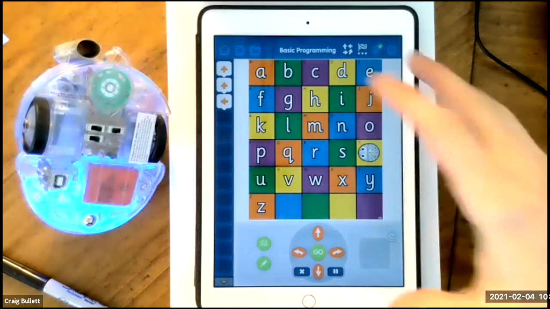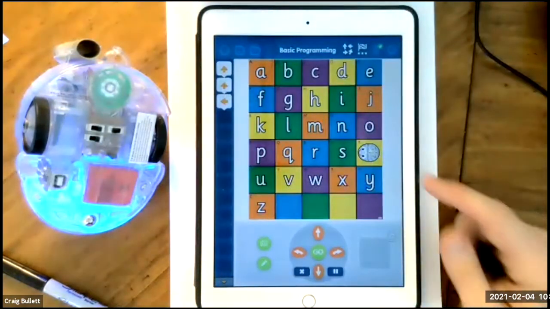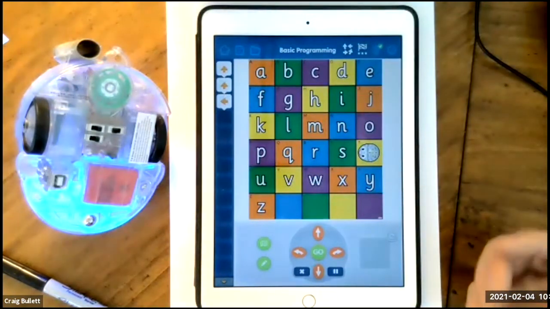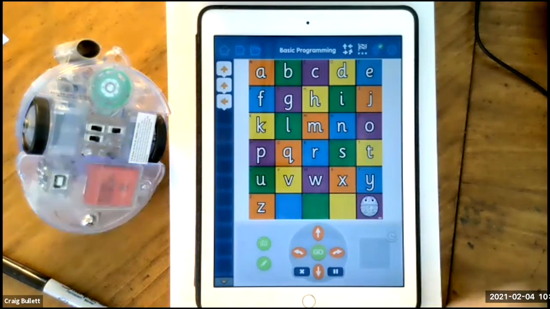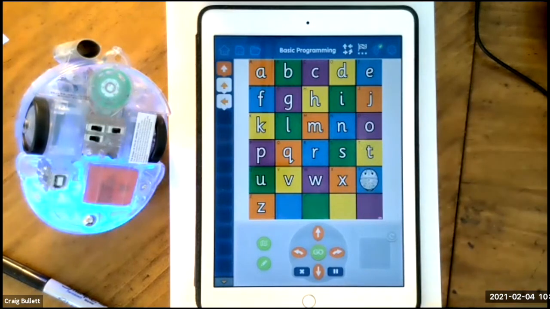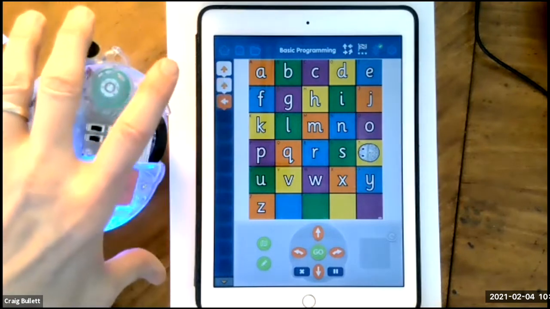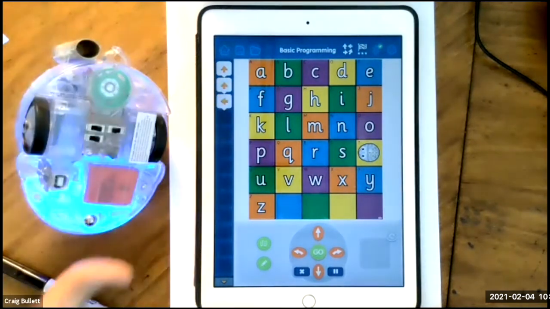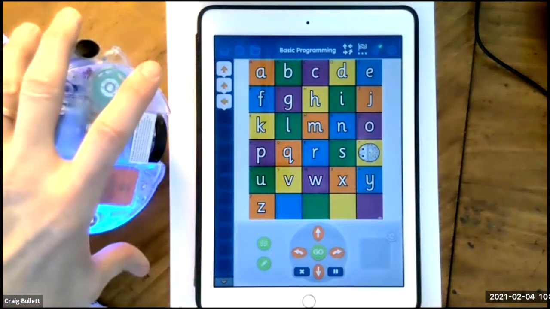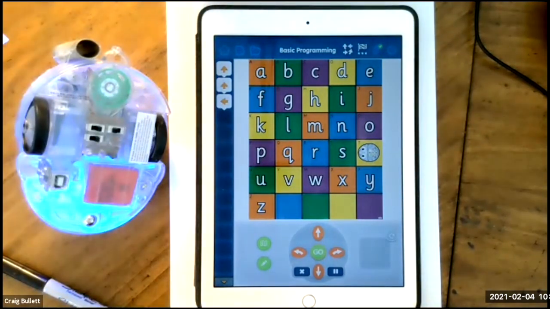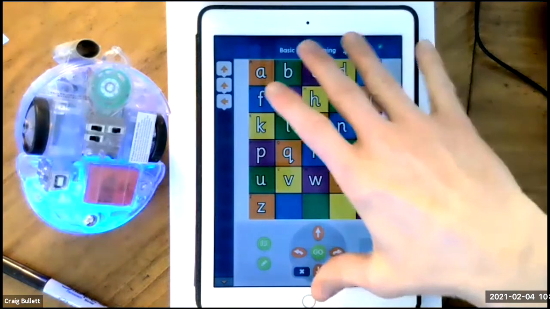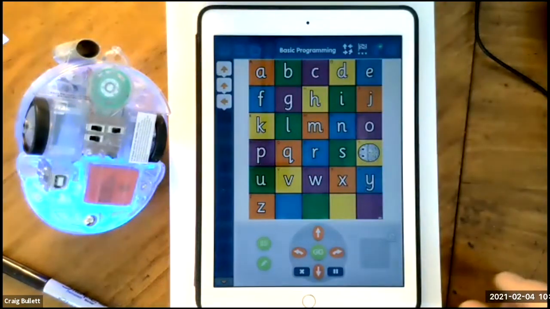What's really neat about the iPad, I find, is that I didn't succeed in getting to the letter S, if that was my intention. So I need to bring it back to base. But every time I press go, it's going to default back to the base and run it. And that's something that users with the actual device need to think about. You always have to come back to your starting point with the Bluebot. Very important to have a starting place. And that's something you'll talk to the students about, just like it did in the app. So I'll make my correction.